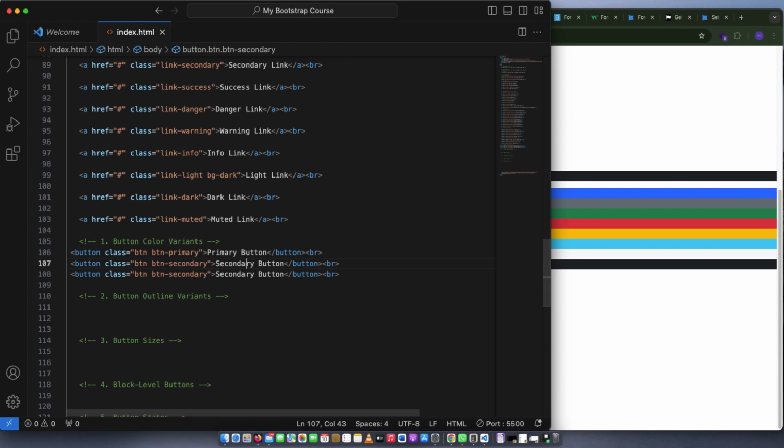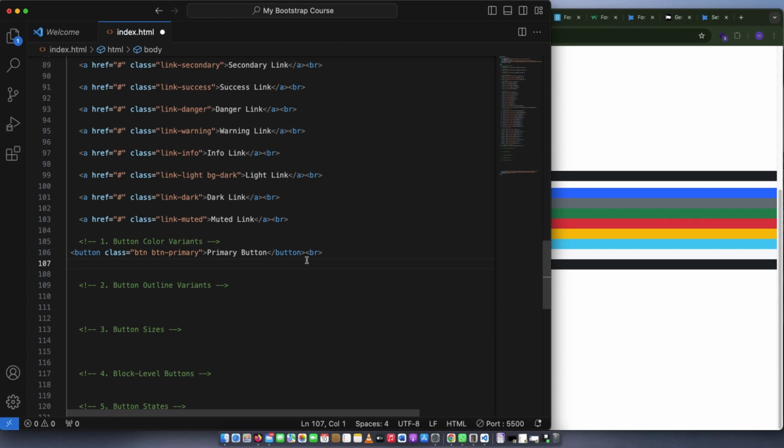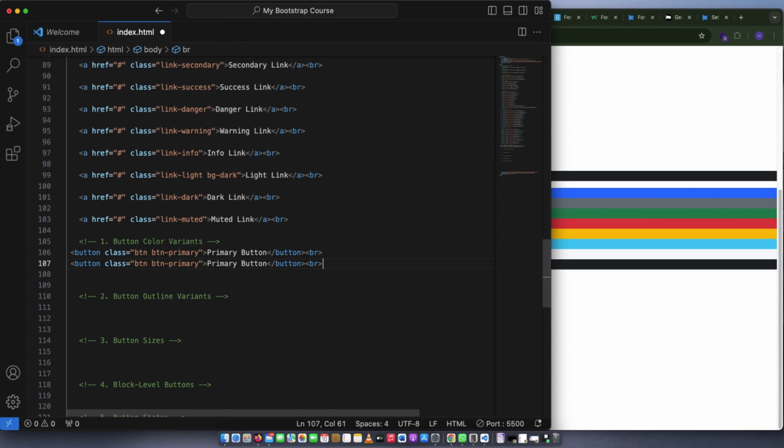Then the next color will be, okay, so I'll copy this, then I'll paste. Then instead of primary, I'm going to say secondary. Then I'll change here to secondary.